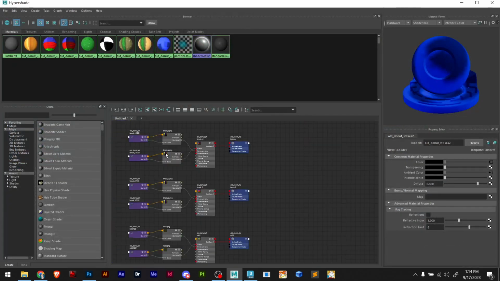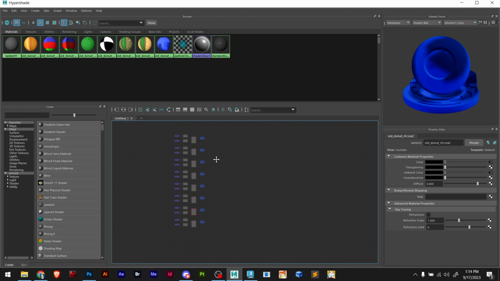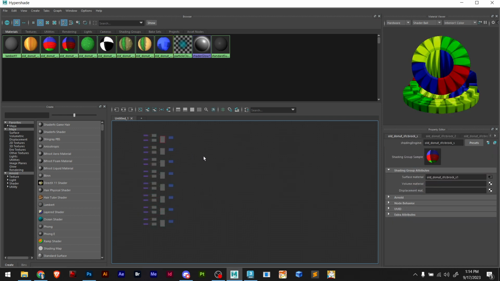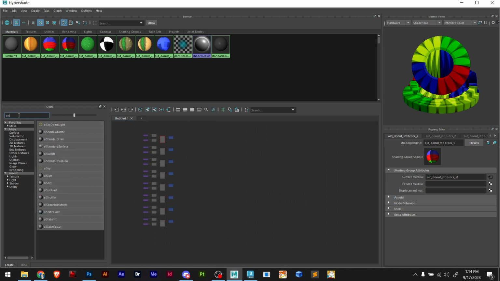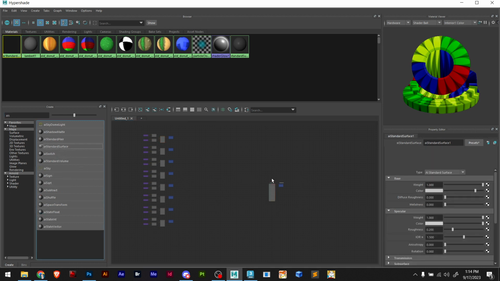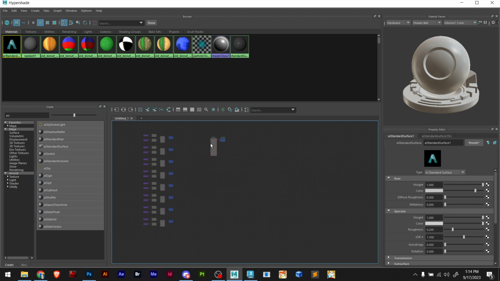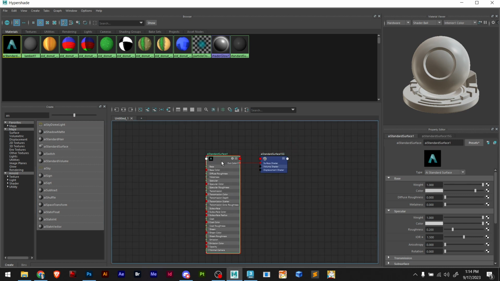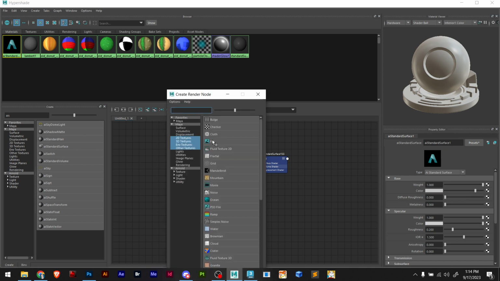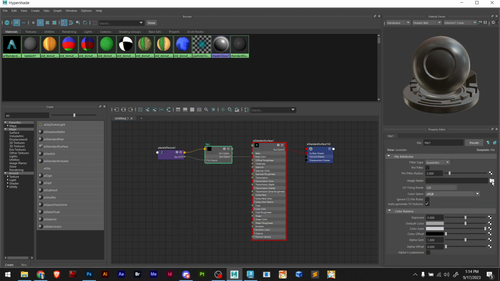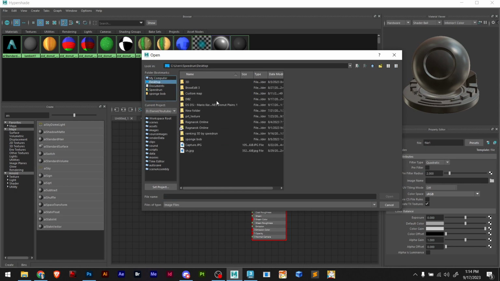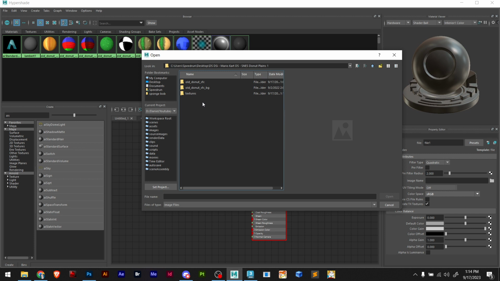So I go to this UV editor, I mean the hypershade, and these are the ones that already come together. And now we start to add this AI standard surface, so we can actually preview better. And here I'm going to link to the color of my image I just created. And right here we have, I was going to do a DBZ map, but got some problem. And we are doing now Mario Kart. Okay.